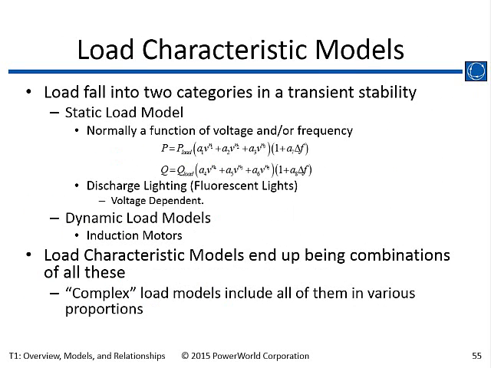Load models are getting more and more complex, and we started out with simple models for how the load responds. In the power flow, you tend to use a constant power model. In transient stability, when we started out doing it, we as the industry would use constant impedance or constant current models, where if the voltage goes down and it's constant impedance, the power falls with the square of the voltage. But over the last decade or so, partially driven by BPA in the West, more and more dynamic models have been added.